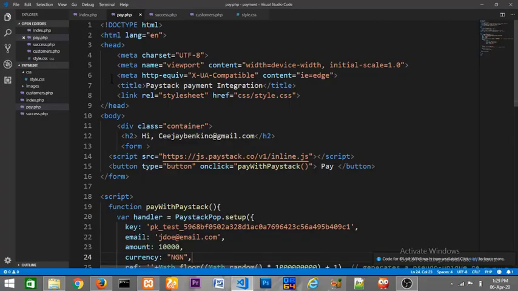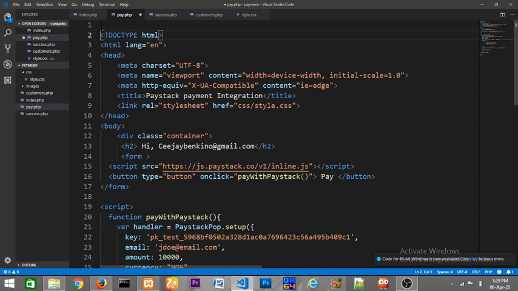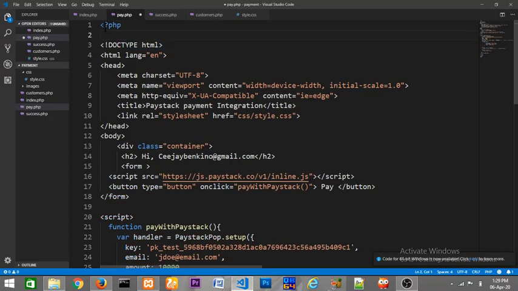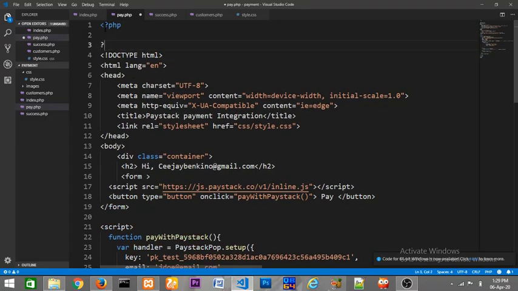So now if you scroll up, then at the very top of this page, this is now the time to start writing our PHP. At the very top of this page, let me create a PHP tag here. So PHP open and close tag. Then within this page right now, this is when to start working on this application.